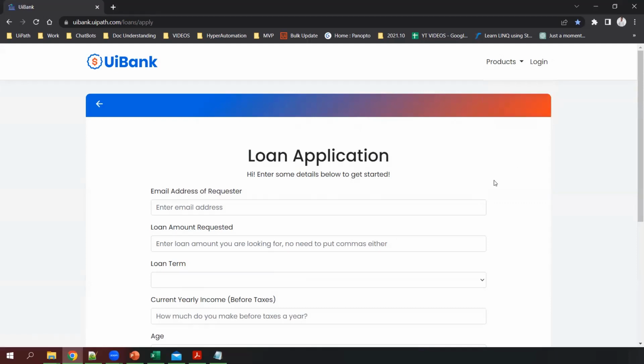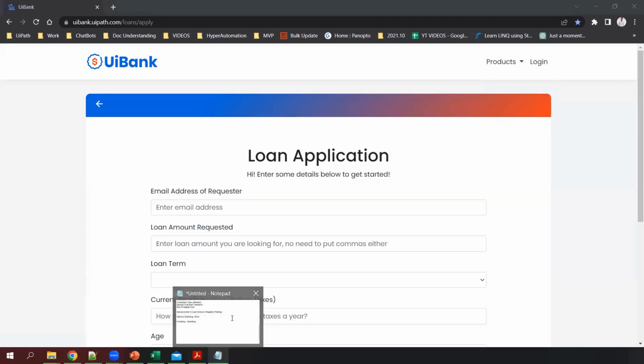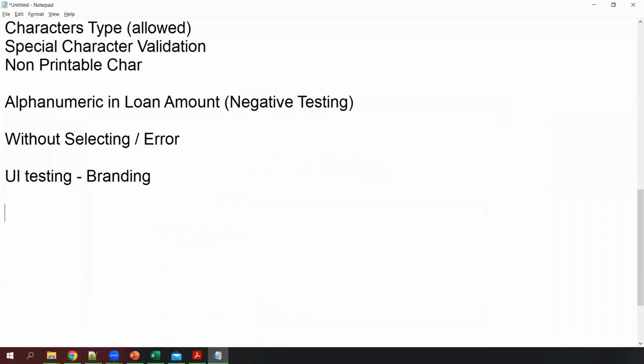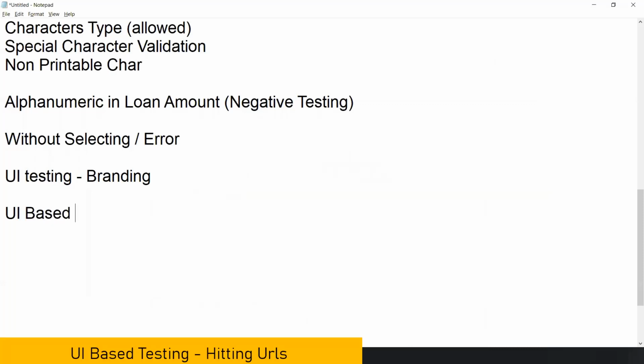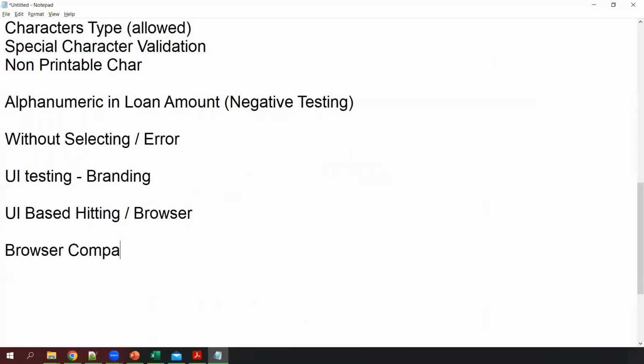Coming down to your question, whether the application is up and running or not, there are two scenarios for doing this. Either we can go ahead with just the UI, hitting this URL on multiple screens or with multiple browsers. That is called compatibility testing. In compatibility testing, we have different formats. Let's say, is the complete UI clearly visible in another browser or not? And then compatibility for the mobile application as well.